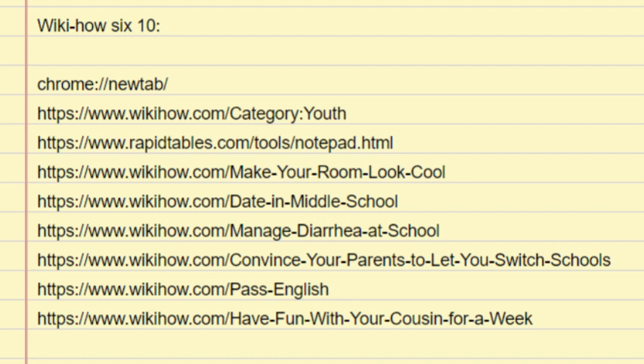Use the bathroom during each of your breaks. Even if you feel like you don't have to go, try and use the bathroom whenever you have a break or time between classes. This may help ensure that you don't experience any flare-ups during class or another inconvenient time. If you end up late for class, explain to your teacher that you're sick and apologize for being tardy.